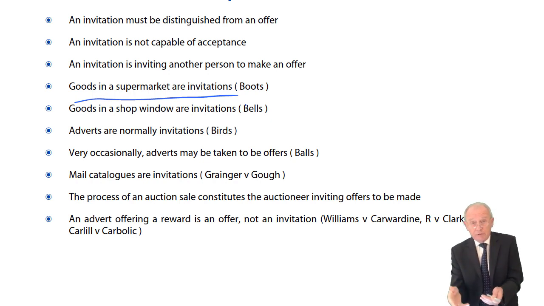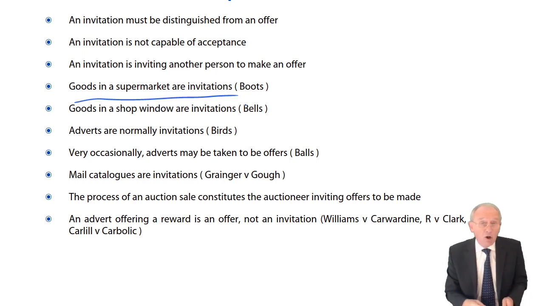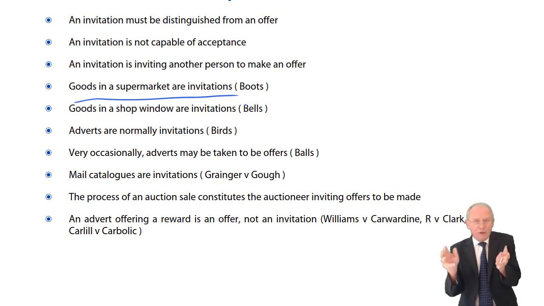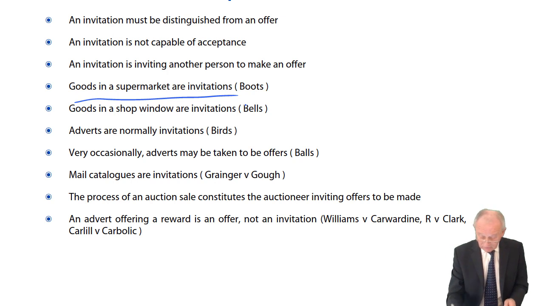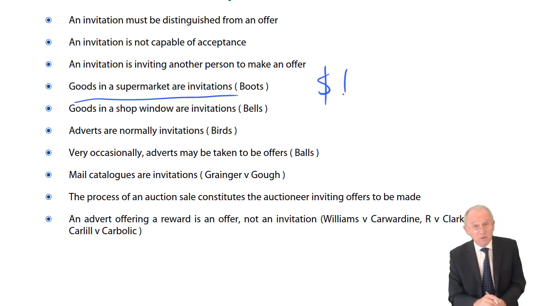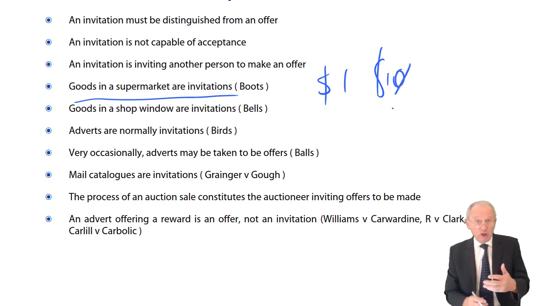But it's not a term of an offer, because the goods on the shelf are themselves not being offered, even though it may say offered for sale, even though it's a special offer, 2-for-1, even though it says that, this is not an offer. Get that in your mind, because goods on a supermarket shelf are invitations for you to take these goods, which may be wrongly priced. They may have a price tag of $1, and it should in fact be $10. When they were being priced up and the labels being stuck on, they made a mistake and missed that zero off. So there's this $10 washing powder looking like a $1 washing powder.